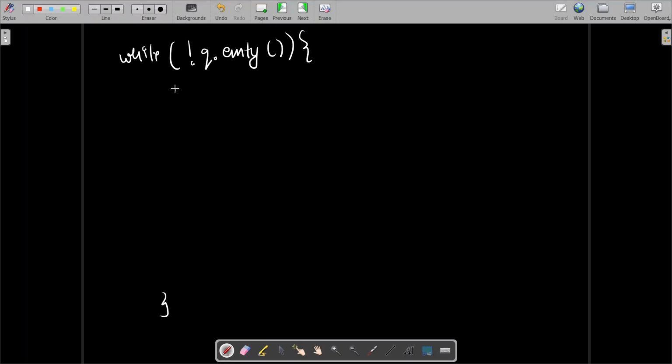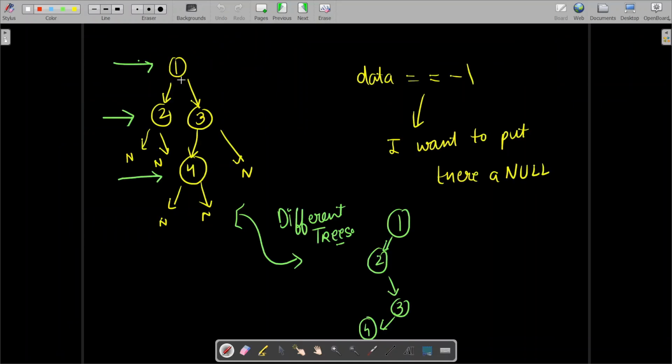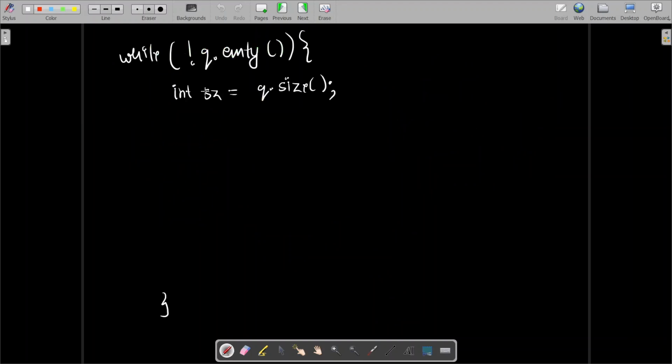And inside this, I've initialized size. What is this size doing here? This is differentiating the level, because these are levels, right? Here one, two, three in the same level, four in the same level. So this size defines the number of nodes in a particular level. So while size minus minus.